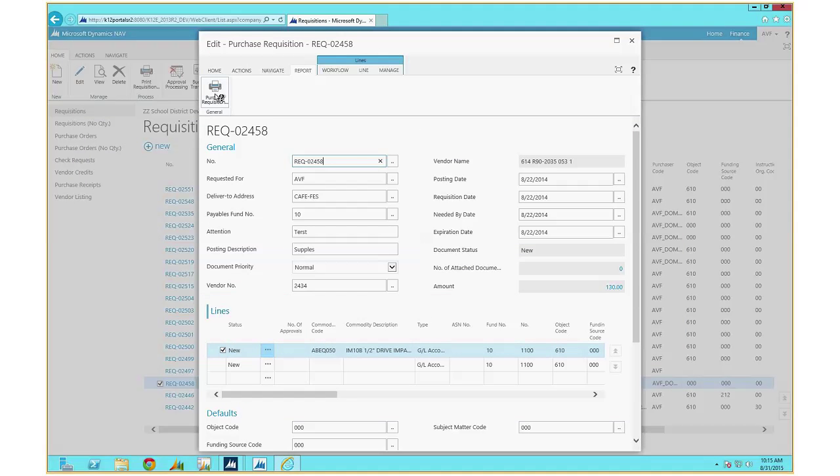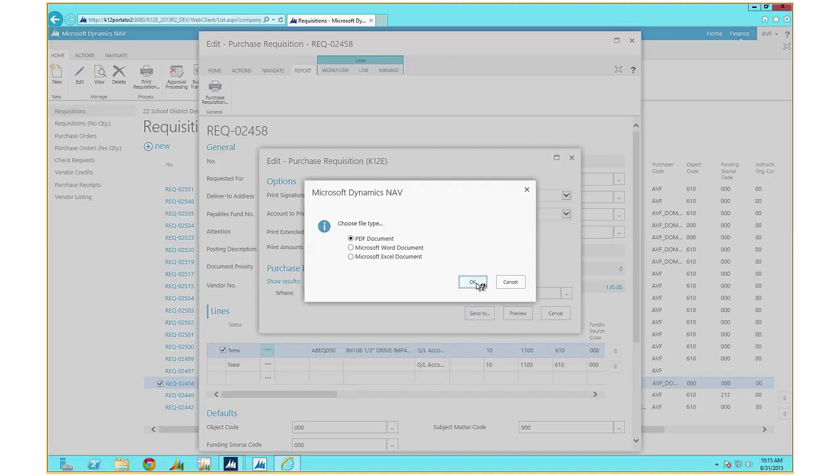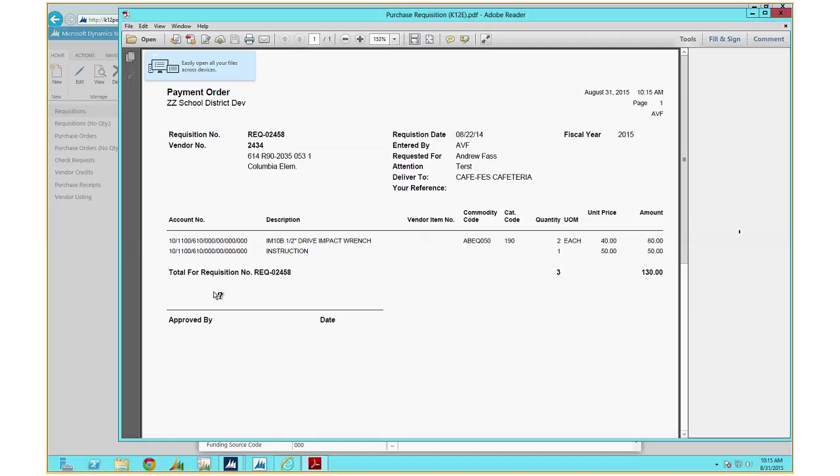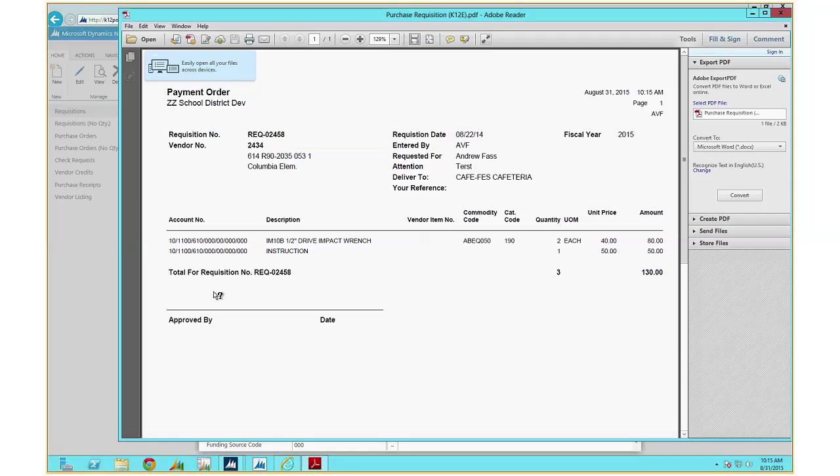Let me just print it one more time just to see. Okay. Request for, need to print the full name. Okay, so it says Andrew Fast. Good. Make the title user definable. Okay. Add reference number to the requisition header. Okay. Add access. Okay, so you guys can read all that. But anyway, a lot of stuff was being done there. And hopefully it's not going to upset anybody, but give some other people some capabilities there. And I think that's probably all good.